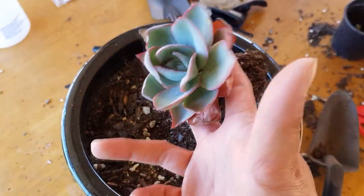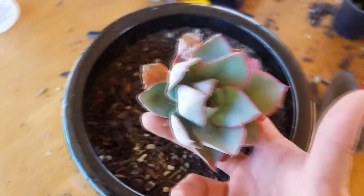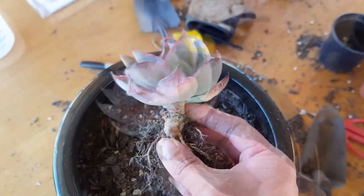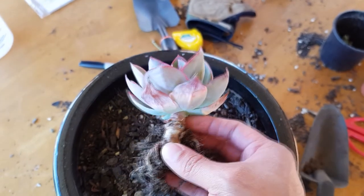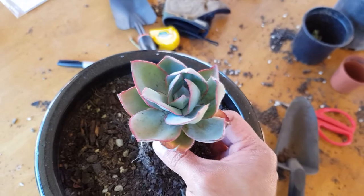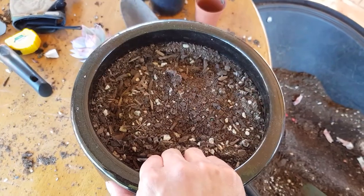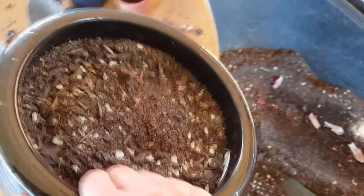So I'm just going to clean this up, remove all of the soil, and then plant it back in. I have removed all of the bottom leaves, the ones that are dry. Apart from those that I have removed, it looks pretty healthy. Maybe just needing a little bit of a drink, since it has awakened already after all. But we'll have to plant this first. As I mentioned earlier, I need to replace the soil. So first I'm going to dump this.